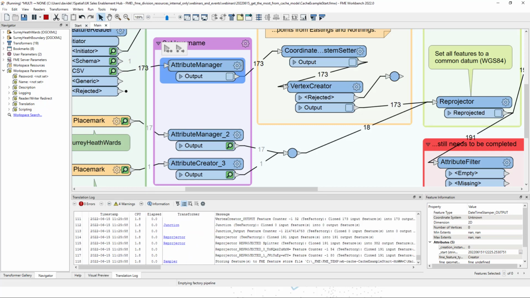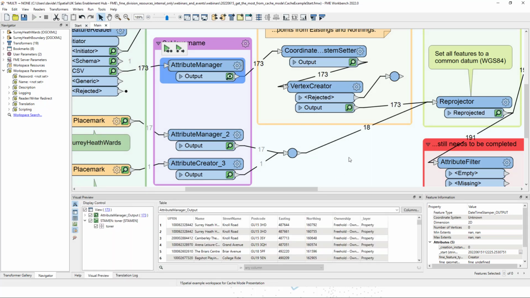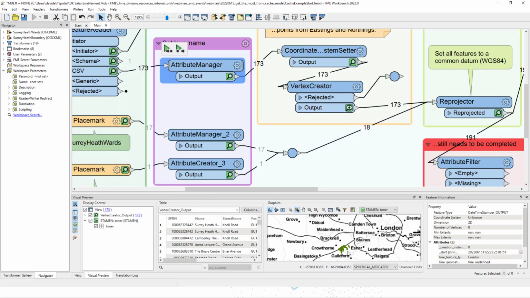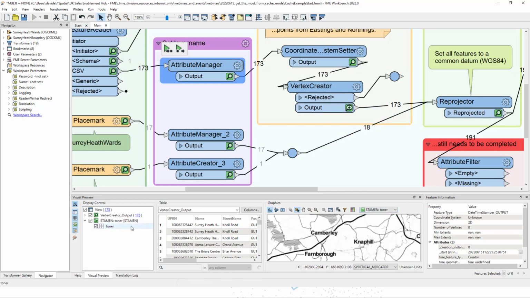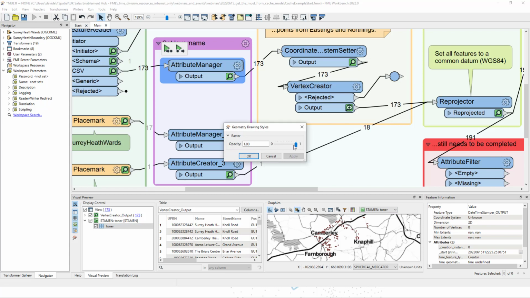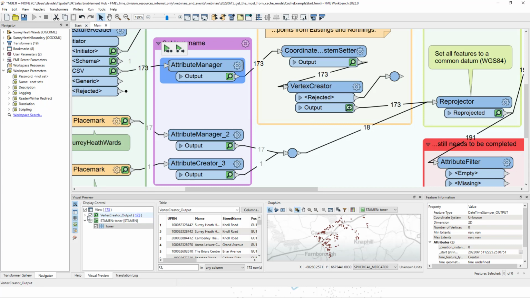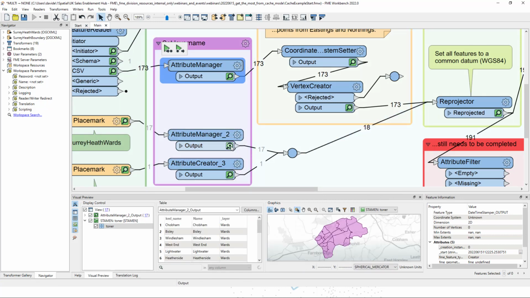Okay, so the last thing I'm going to show you is that if I click on that stage in the workflow where I've got the geometry, and actually I'm going to make the background map a little bit less obvious so you can see the points, and I can make the vertices a bit more prominent as well. But I want to show you that if I click on, say, the ward boundaries here, as soon as I do that, I lose my selection. So I'm effectively toggling between these things.